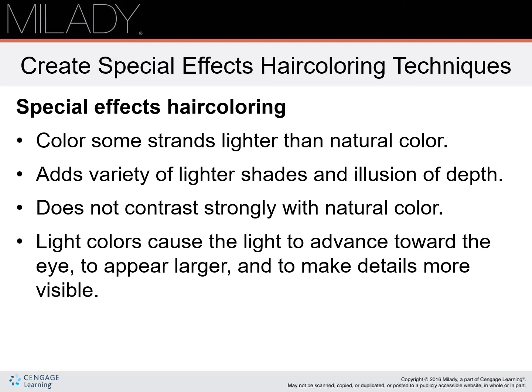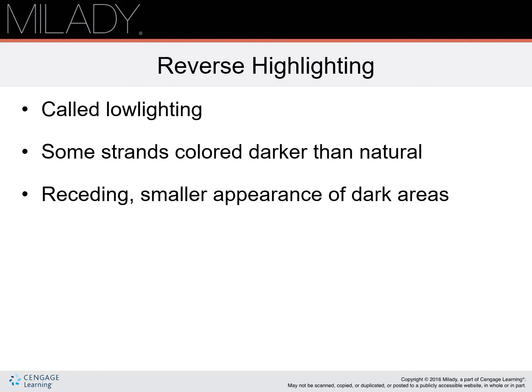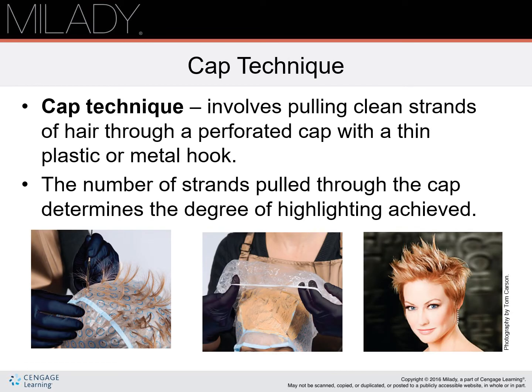Common methods of achieving highlights, the most common, of course, are the cap technique, which you guys have learned, the foil technique, and balayage. Okay. So let's get into the cap technique, and you guys have done this on your mannequin. The cap technique involves pulling clean, dry strands of hair through a perforated cap with a thin plastic or metal hook, and then combing them to remove the tangles. The number of strands pulled through determines the amount of hair that will be highlighted or low-lighted.